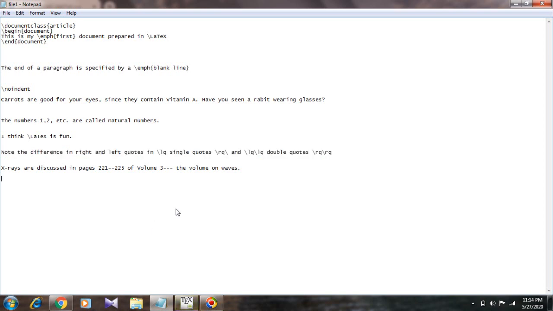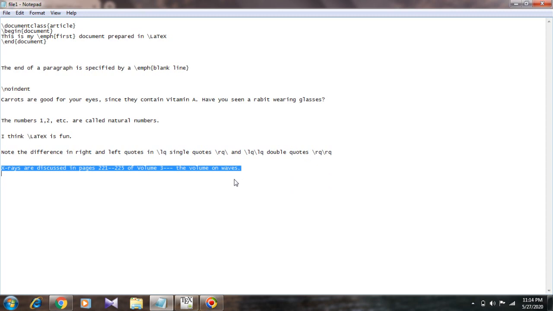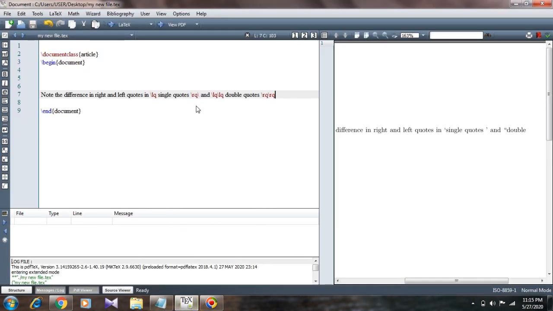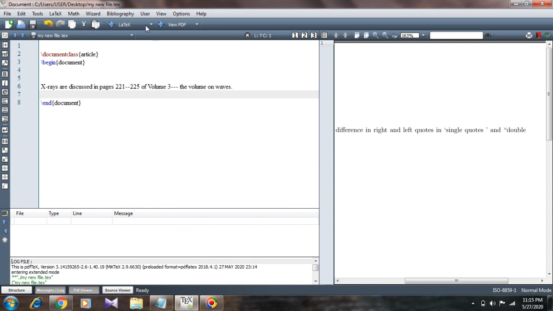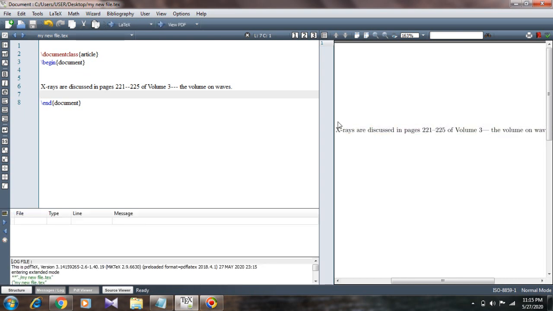Okay, now next, for dashes also, the program just takes dashes, and based on how many dashes you give, the length is determined. See here, I give one single dash, a single dash is produced. Now I need a little more length, so I give a double dash, then a triple dash, a little more length. That way the length will be increased.